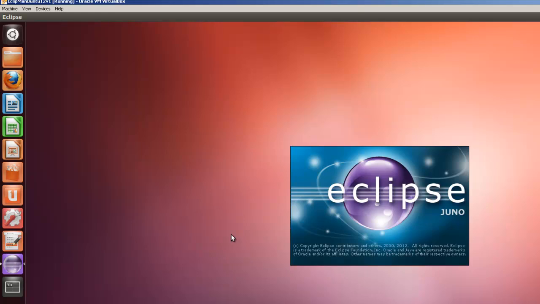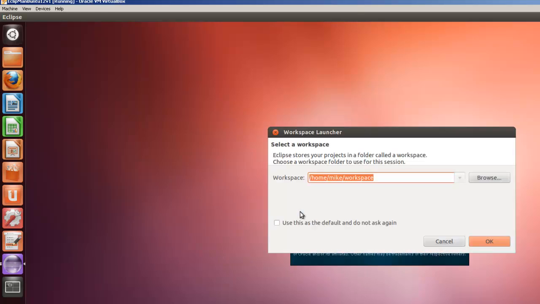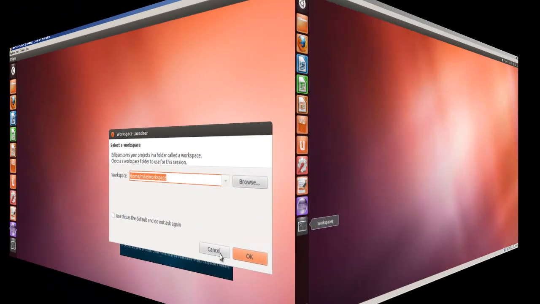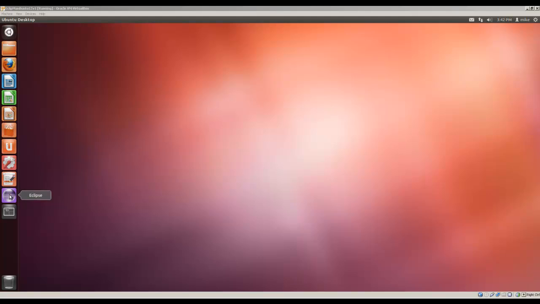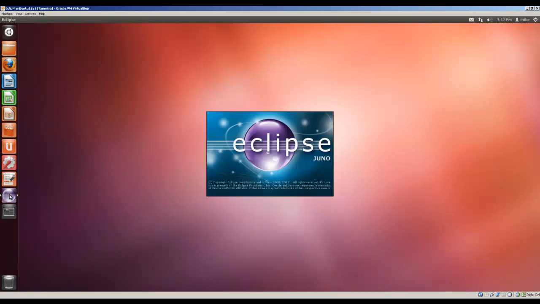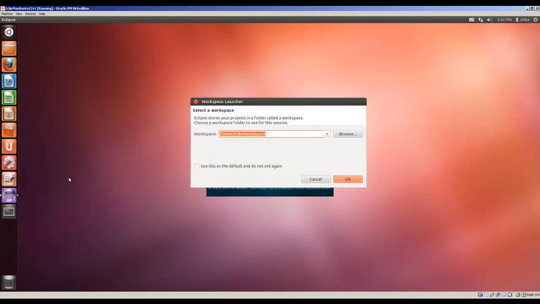Okay, so now we have the menu item, and it's going to be starting up here because I clicked. But this section is ended, and the next section is to write a simple Java Hello World program. To create a simple Hello World program, we'll open up Eclipse that we've installed, and use the default workspace. Click OK.